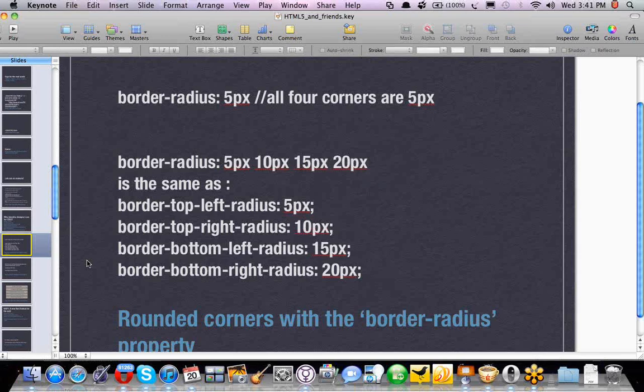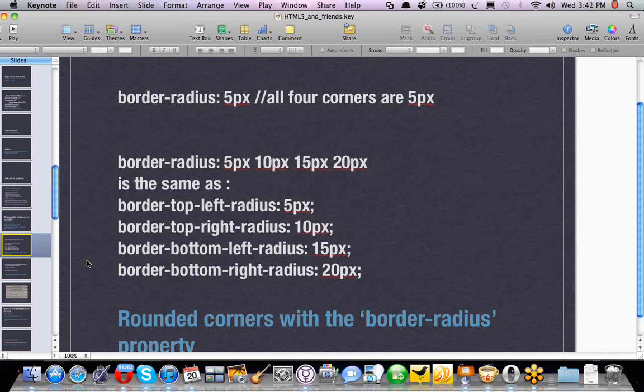Now this thing, apart from making really bad semantic sense, also increased your code size, made it less maintainable, and meant you were actually using images. So you can't really change it later on without opening up an image editor. So what you do now with CSS3 is use something called border radius. It defines the corner of a particular box and the size of it.